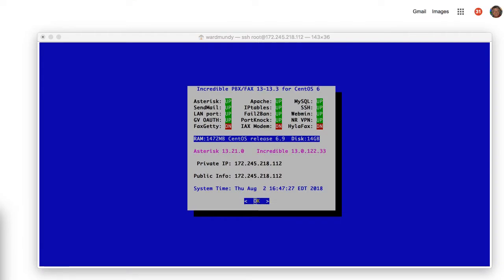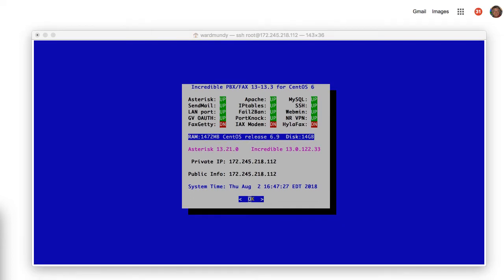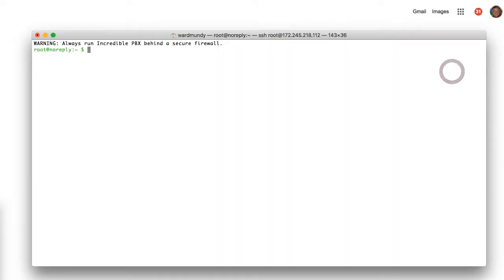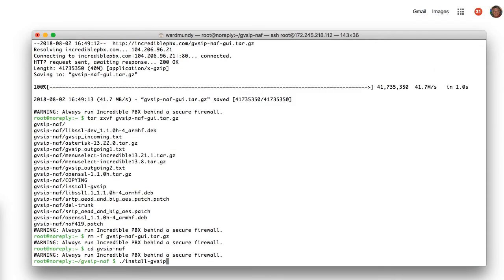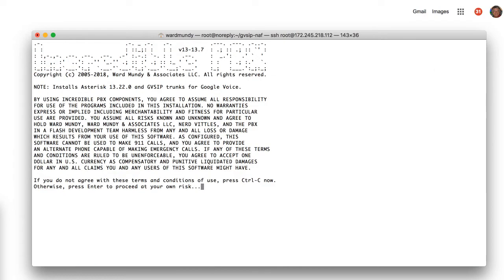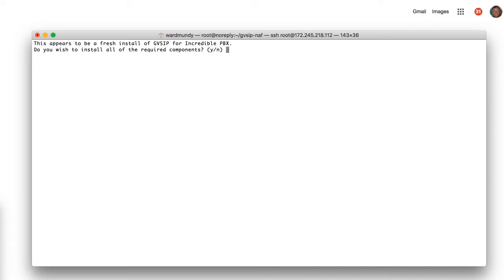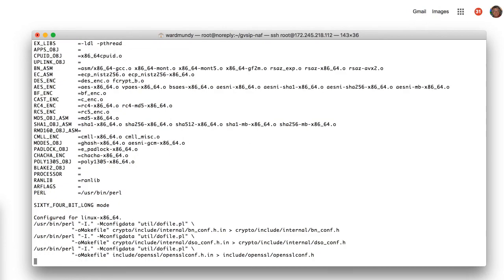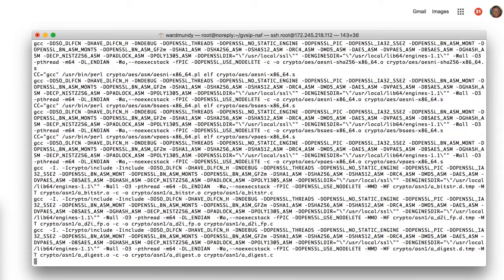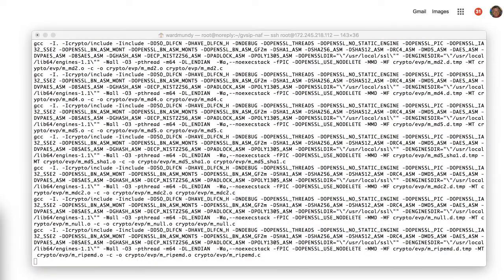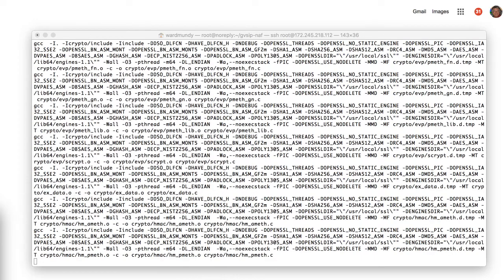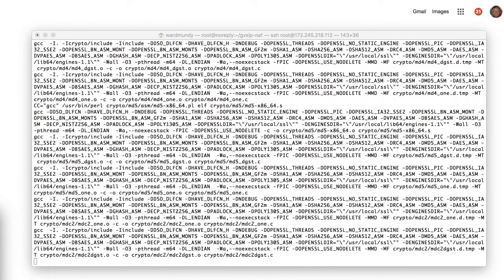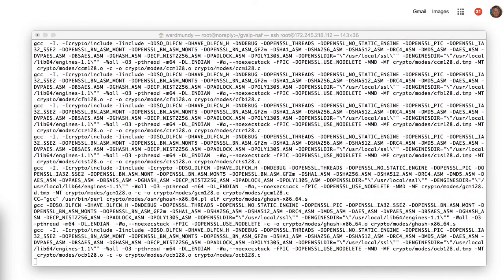Now that we have a running server, we're going to run the GVSIP installer and get Google Voice back. Once the OpenSSL upgrade completes, you'll be prompted to upgrade asterisk.